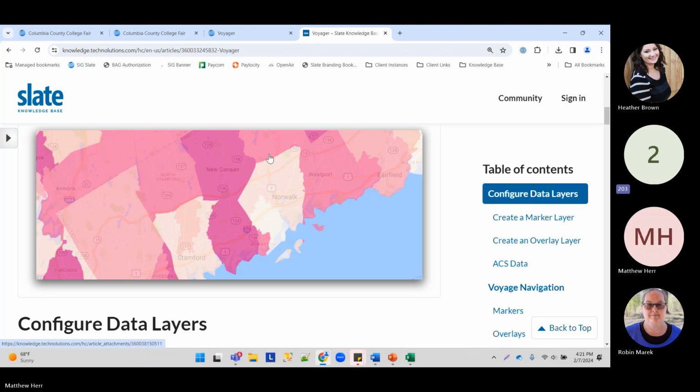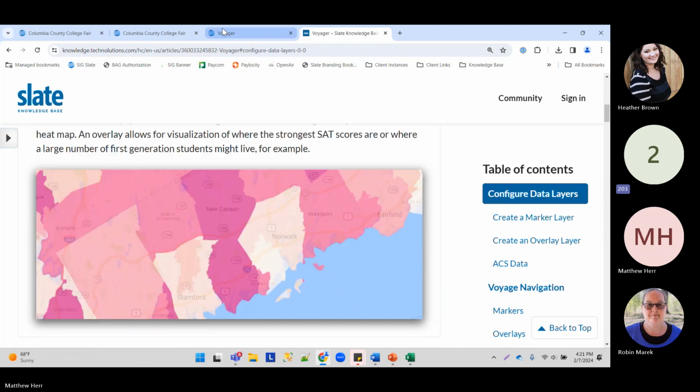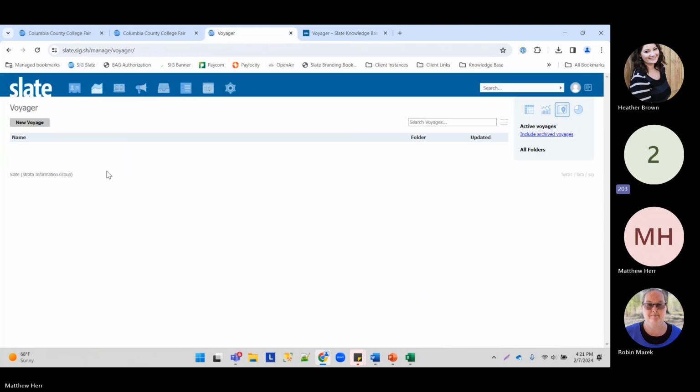And these overlays can also be any other US Census data. I just use income, but it could be Hispanic population. It could be based on education, so this is where people have higher education, this is where people have lower education. So any of the US Census data that exists. I assume you have to activate that in the template library. Actually, I don't think so. I think it's automatic in here. It's been a while since I've had to activate it. So let's take a look at that.